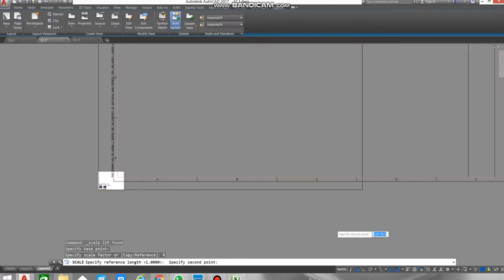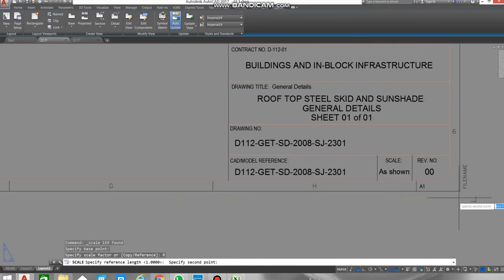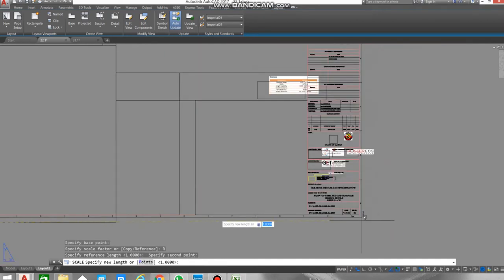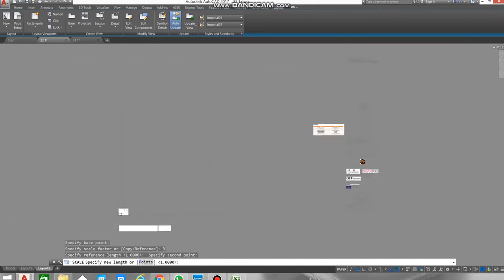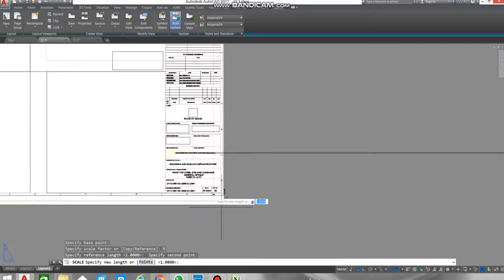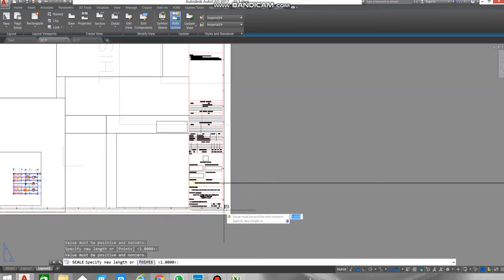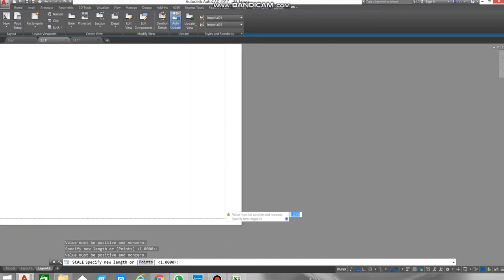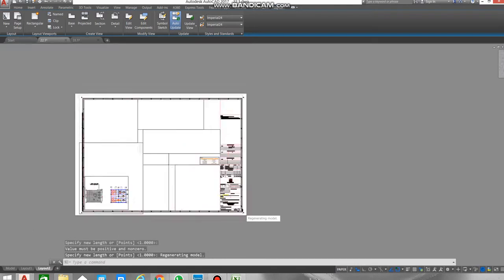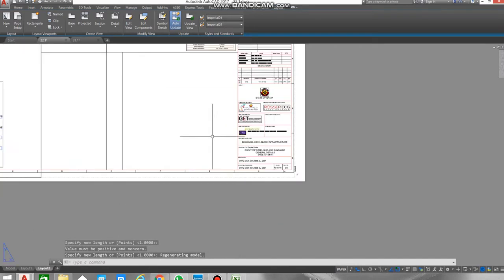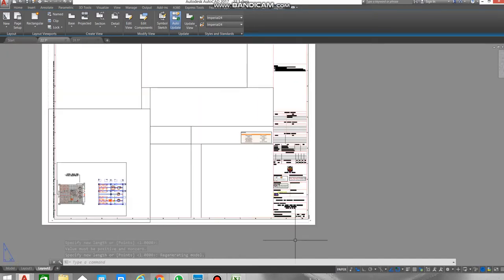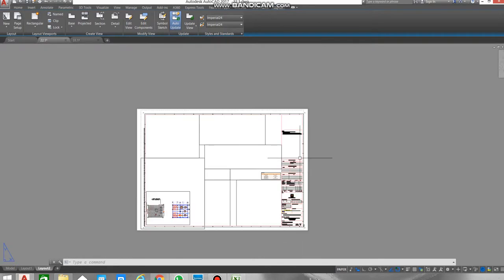This line will be the same, and then we will bring this down to down here. Okay, so now it is with the same dimension of the paper.